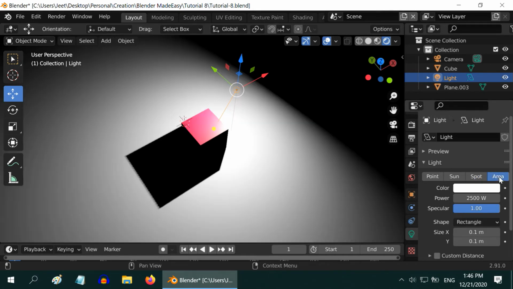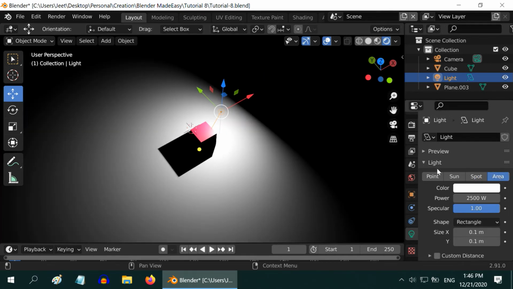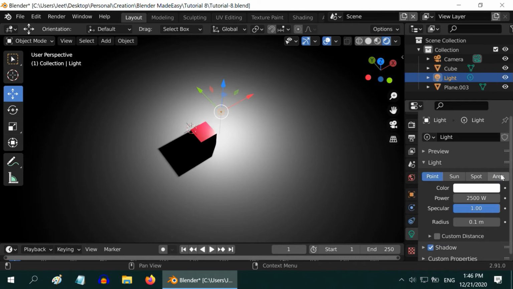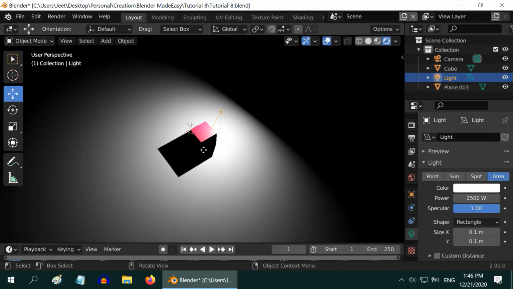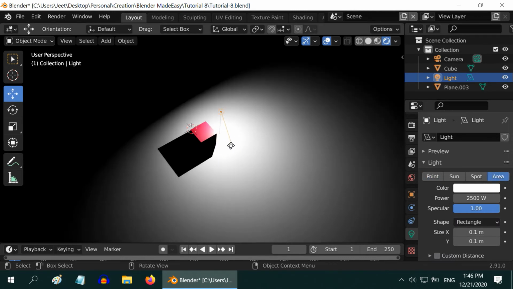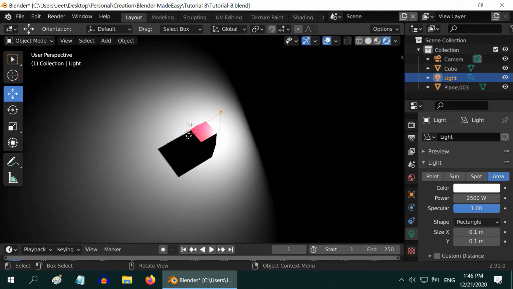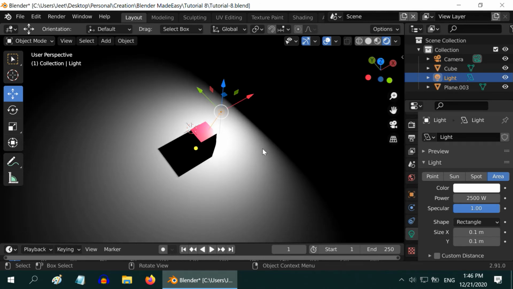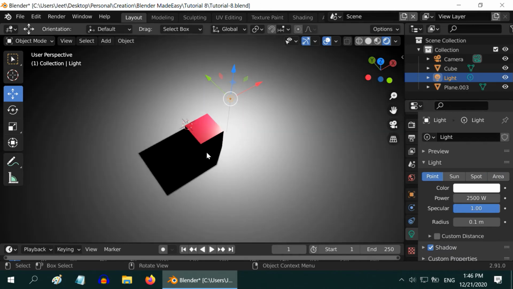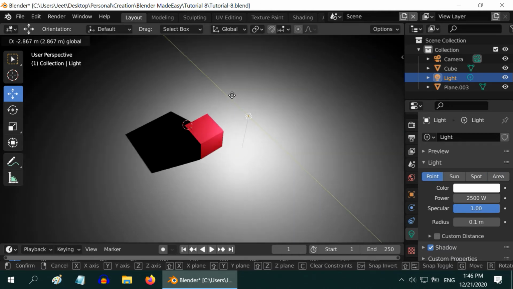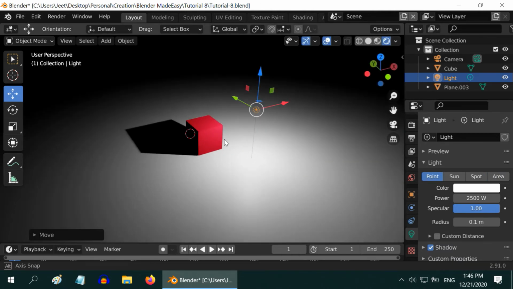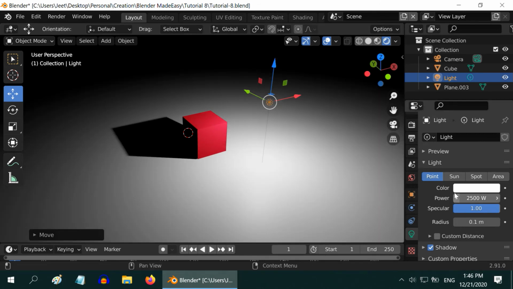Finally, let us go to the area light. It is quite similar to the point light we have already seen. There are some differences, like in the area light we have this little handle that allows us to change its direction. An area light also creates softer shadow than the point light. But both of them cast darker shadow than a sun. You can experiment with your light, you will discover more beauties.